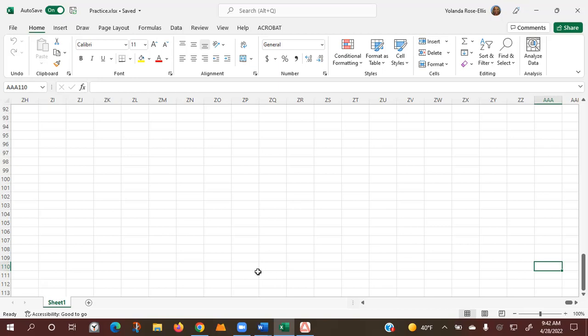Maximize, minimize, go to the taskbar. Excel. Maximize. Okay, so we can do AAA110. Any questions?